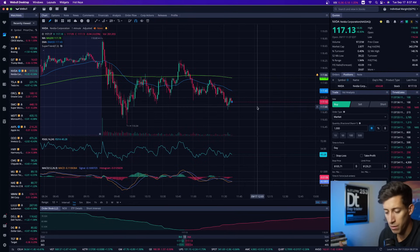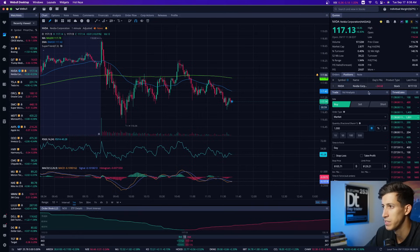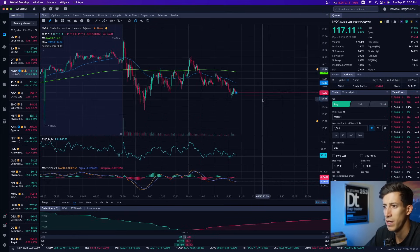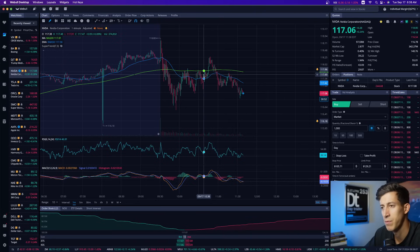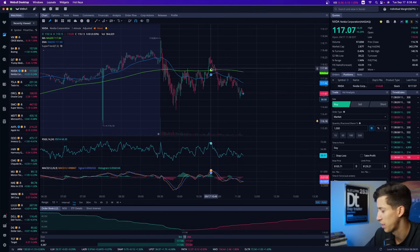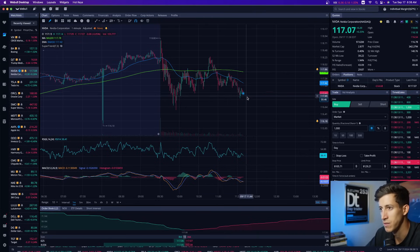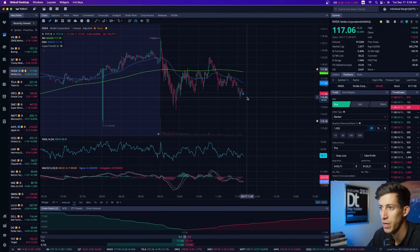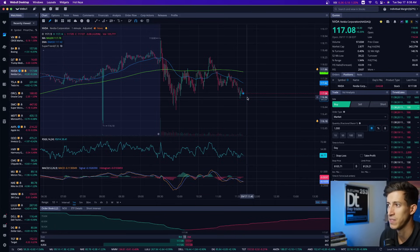I love showing you guys my green days and I'm also here to show you guys my red days. Almost $700 in the red. I opened up an aggressive short position, direction went against me, it broke above the moving average, I cut losses. Then it ended up selling off, so I jumped back into the short — pretty much just trying to recover from a bad trade. I made $6,000 yesterday, now trying to see if I can get back into the green.